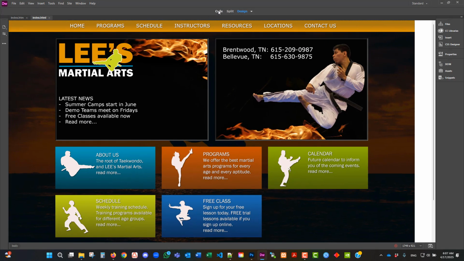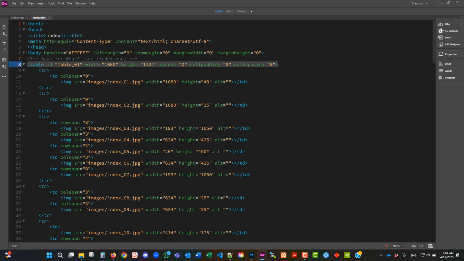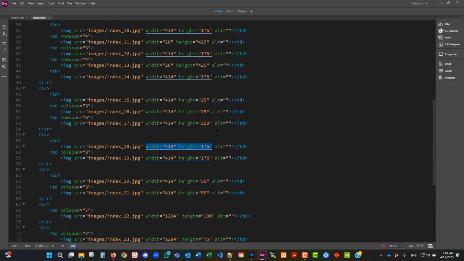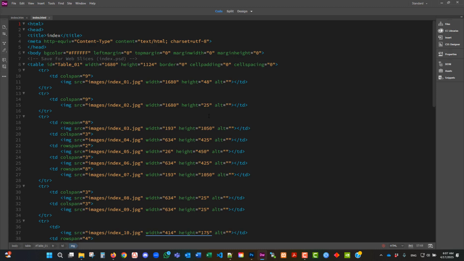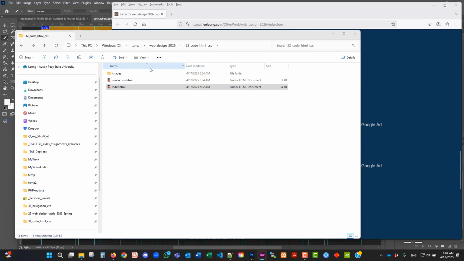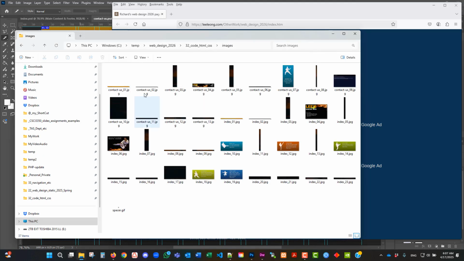If you look at the code view, what you have is a huge table. Today these tags are outdated. You cannot use this table anymore, but it gives you a very interesting view of what it can look like. You technically have to code this using CSS now. It just gives a good overview of what it is. So we cannot use this. What are we going to do? We are more interested in the images.